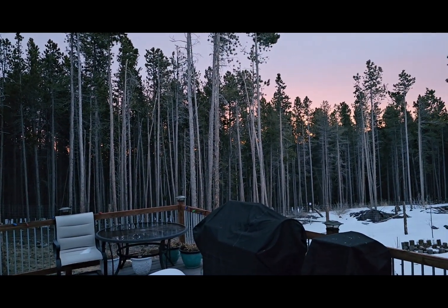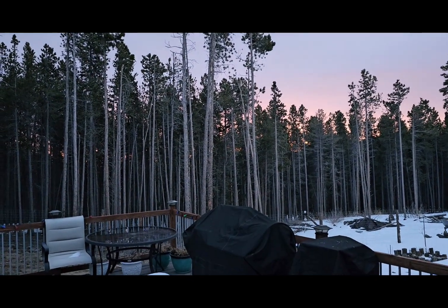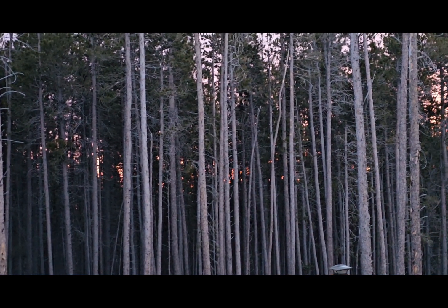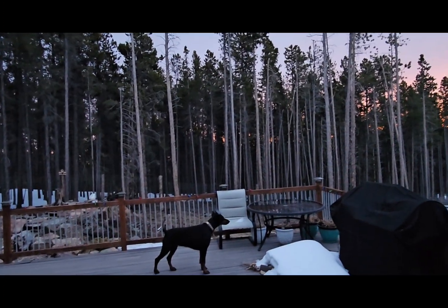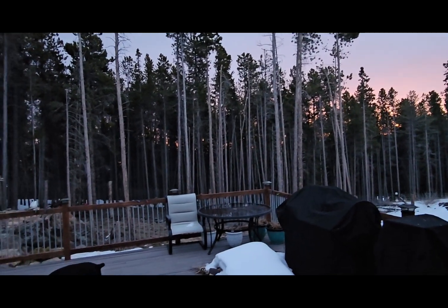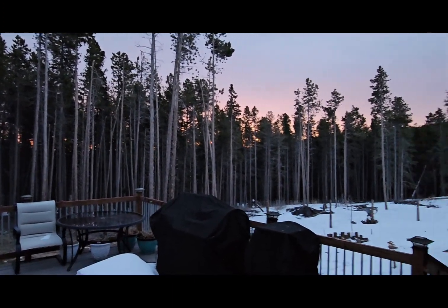Oh, fantastic. Hey guys, this is the second day of daylight savings. Or, I don't know, is it called that when you spring forward or only when you fall backward? Anyway, I just love it when I can see the sun coming up through the trees. I wish these trees had more stuff on them. But these, I don't know if I ever told you, are called lodgepole trees. And once you clear the other trees around them, the wind really takes off a lot of that bush. So you can see the ones further into the forest are fuller.